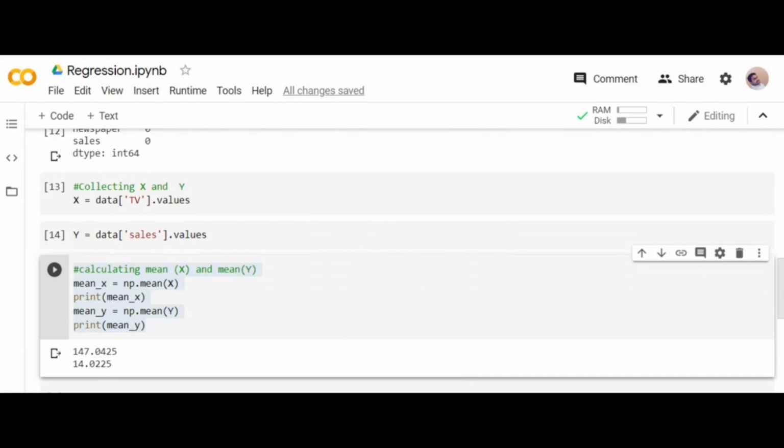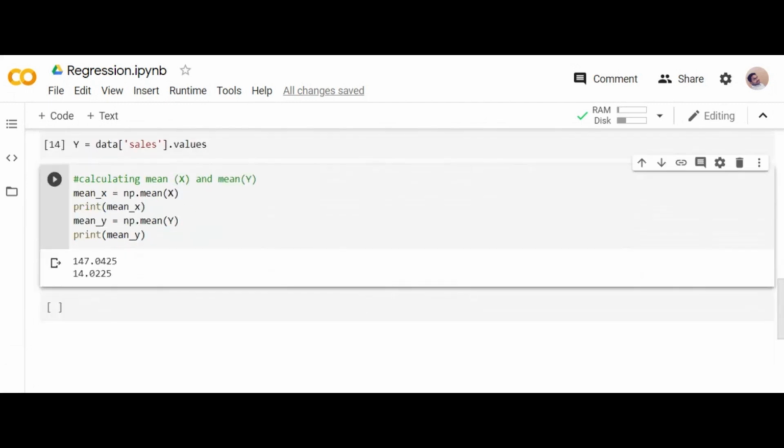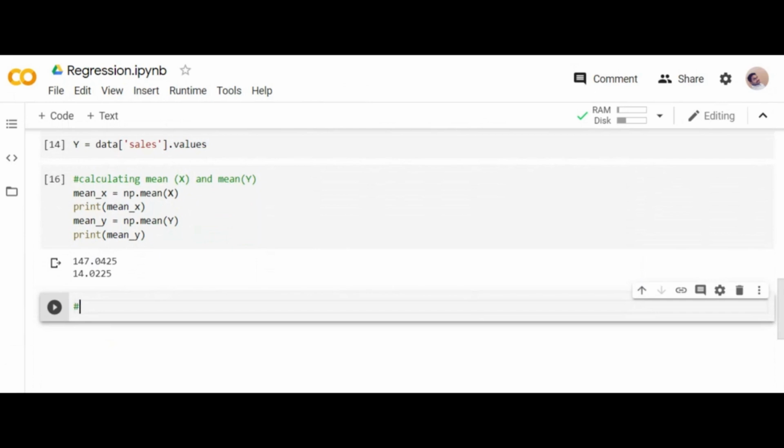We have removed the unnamed column, that's it. Statsmodels is not needed because we can directly use mean from NumPy. If you go for SciPy, scientific Python, you can directly go for regression analysis. Here I'm using only the basic Python library so that any person from any background can easily understand. I am relating statistics to Python. That's how you calculate the mean. Mean of x, mean of y, which forms the basis for calculating OLS, the ordinary least squares method.